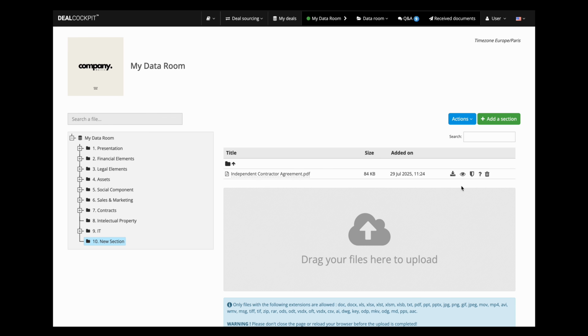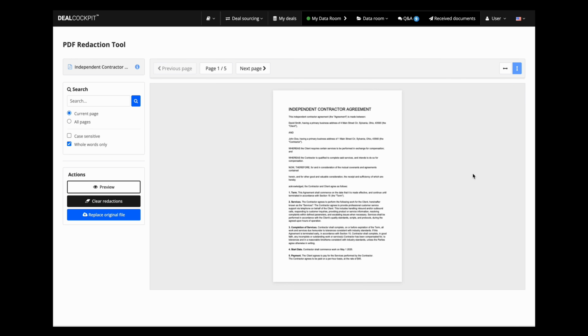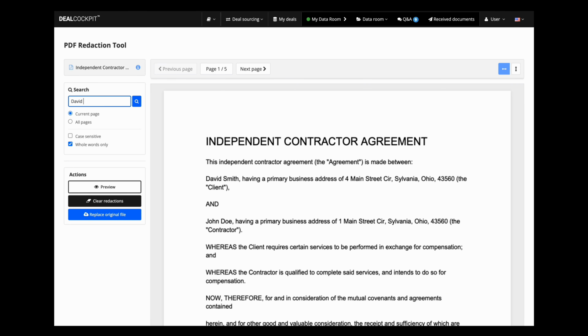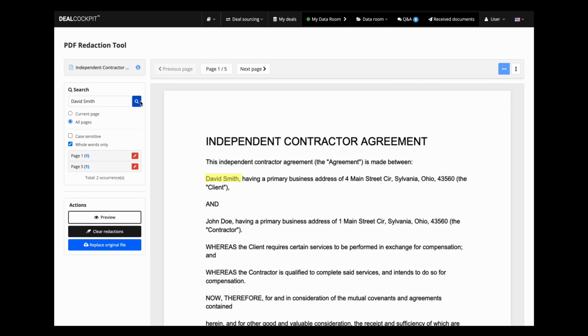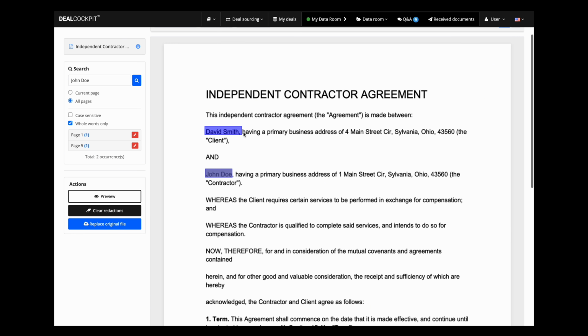You can redact documents directly in DealCockpit by clicking on the redaction icon next to the file in question. Search for the words you want to redact on the current page or across all pages. Otherwise, simply drag rectangles across the areas you would like to be hidden.